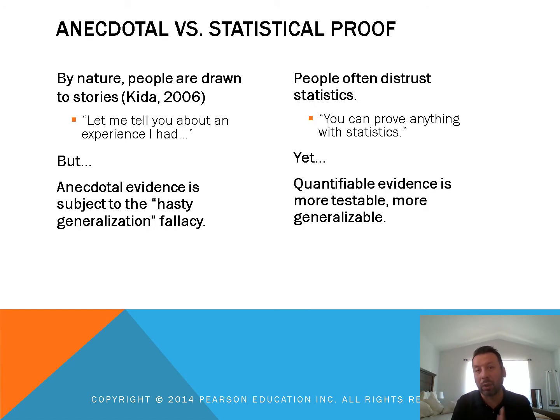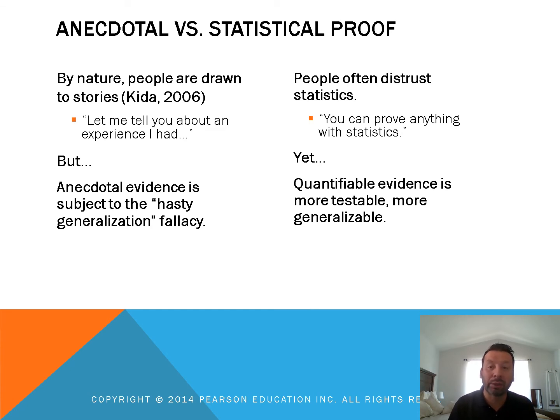You have anecdotal versus statistical proof. By nature, people are drawn to stories. Let me tell you about an experience I had, right? But anecdotal evidence is subject to the hasty generalization fallacy. In other words, you arrive at a conclusion very fast, right? Not taking the time to really take all the information in.